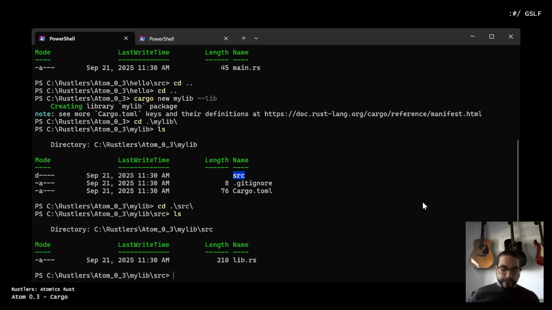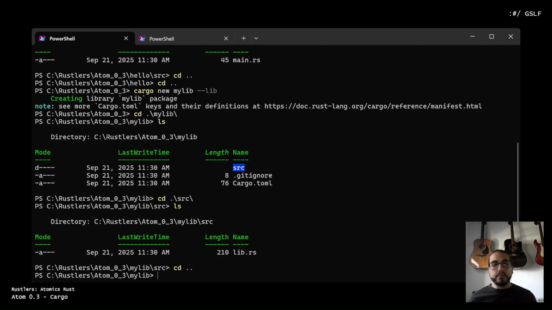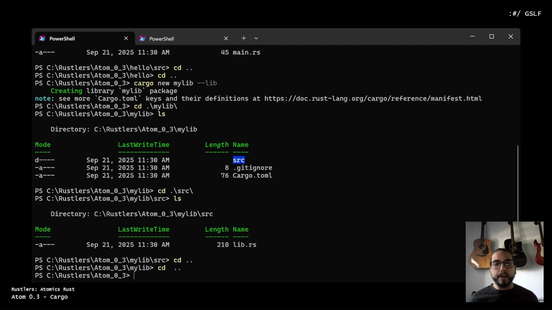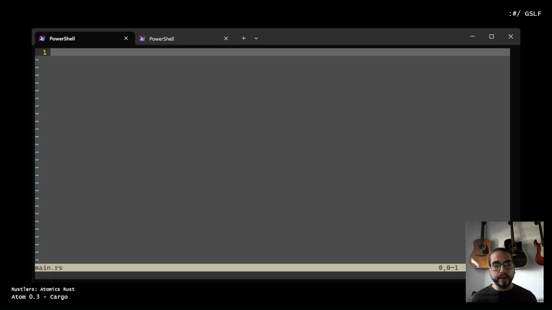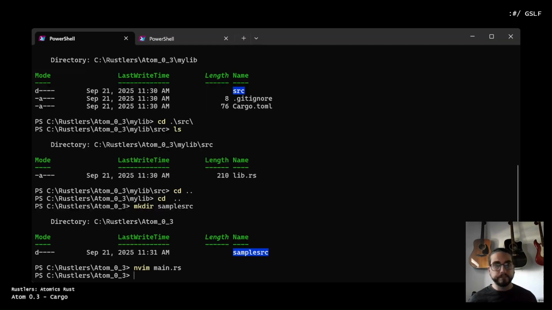There is another situation. Maybe you have a folder with your source code that is already on your machine. For example, make a directory, sample source folder. Inside you can have your main.rs file.